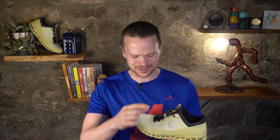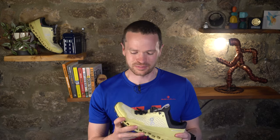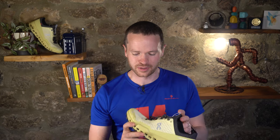The first was about an inch long piece of thread that was coming out of the upper around the lace seam. It was like about this big. It was nothing crazy, but it was certainly the longest piece of excess thread that I've ever seen on a new pair of shoes. Nothing that a pair of scissors didn't sort out straight away, and there's no malfunction with the seam at the moment. It's just a strange bit of excess thread.